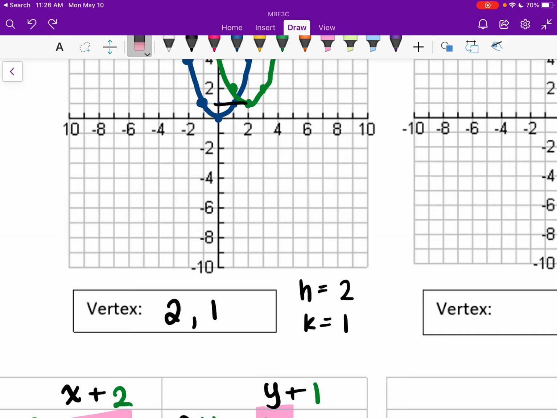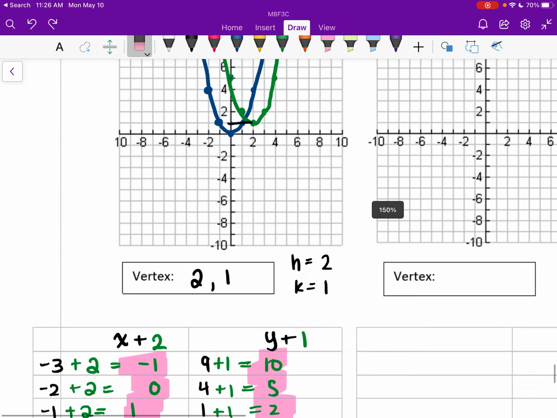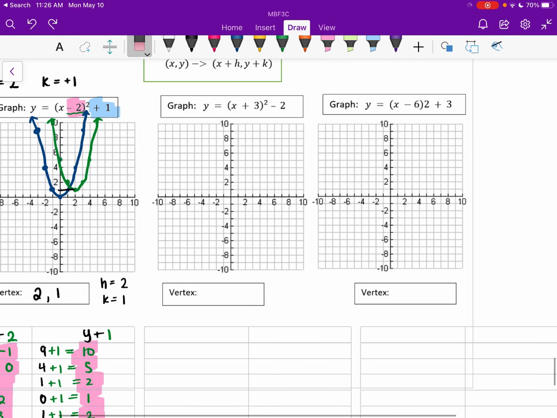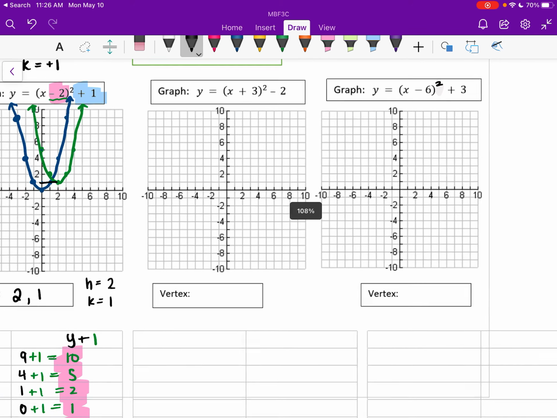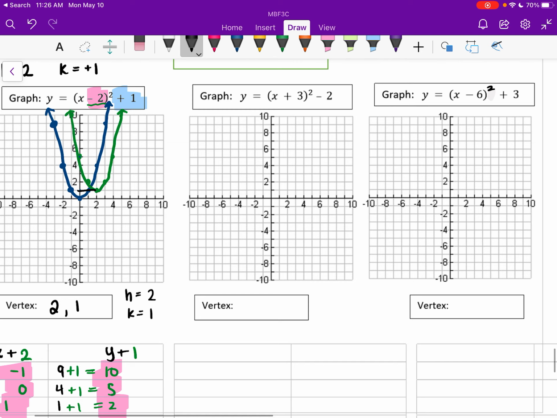I'm trying to find a way to erase this black line without erasing everything, but I can't. It's fine. So try and do these ones by yourself, right? This should be a squared, so just ignore this for now and change it to a squared sign. So try doing these two by yourself. Try finding the vertex just by looking at h and k, and then we'll take them up together. Okay? All right, so let's try doing those right now. I'm just going to go over h and k first before we even get started, and then we can go from there.